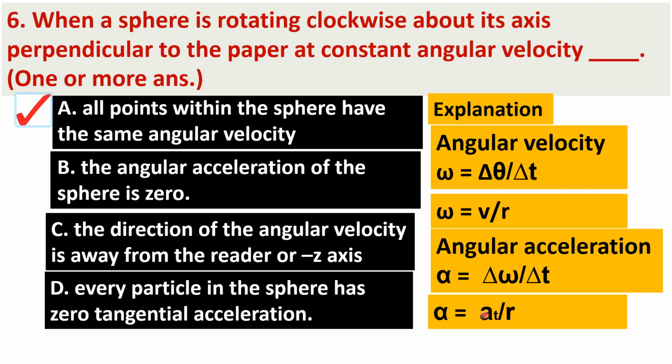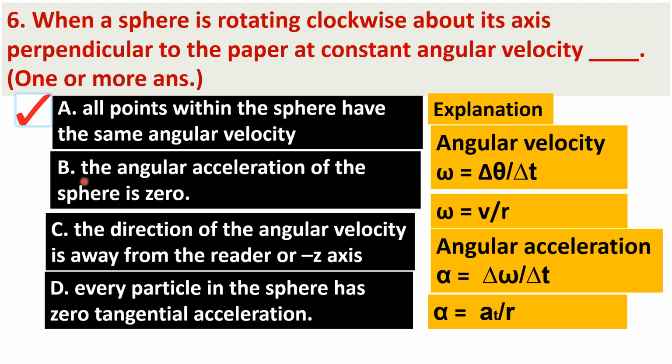Remember, a body has tangential acceleration when there is a change, either an increasing or decreasing tangential velocity. So it should follow that when there is a tangential acceleration, it goes automatically that there is angular acceleration, because now we are talking about a changing angular velocity. That's the meaning of alpha, how it is related to tangential acceleration.